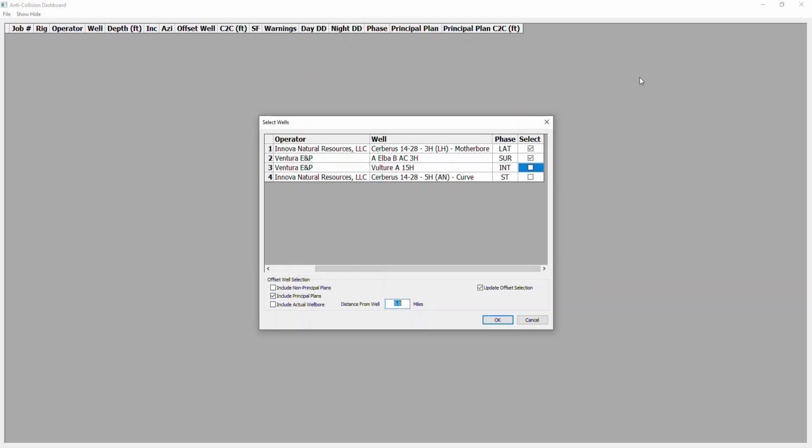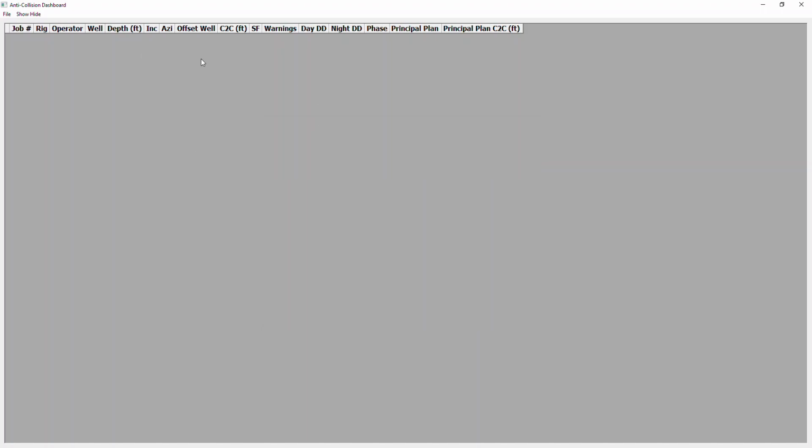And you can see that as I close my real-time anti-collision dialogues that we had open, once this had updated, there is no more information for it to see, so it's gone back to being blank. Just close this now. The only other thing to mention is the show hide option. The show hide option just allows you to select which of these columns you want to see. You may or may not want to see all of these, and this just gives you the option of adding or removing whichever ones you want to see.